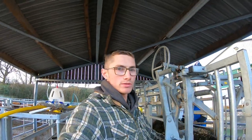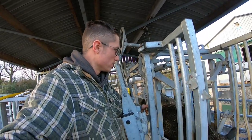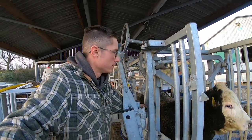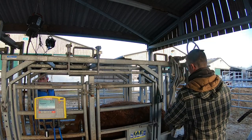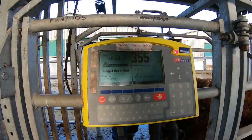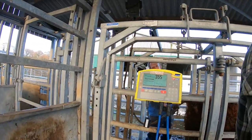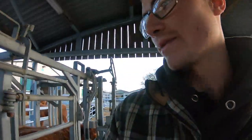So we're just cleaning up the tails of some of the cattle from the research farm. They had their backs done last week, so it doesn't take very long. Whilst we've got them in the crush, we might as well weigh them. Just flip the rear with a stick. Comes up on the screen here. He's gone backwards as well. Don't bother weighing this one then. Bad news. So John's just cleaning up the tails.